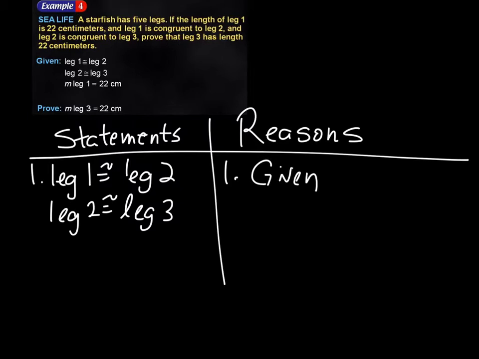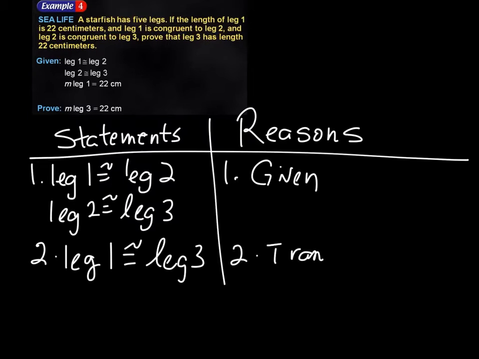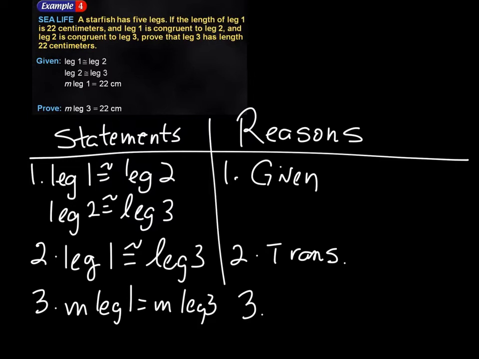And the reason I can put that in my statement is because it was given to us. So that looks like a classic statement of transitive property. We can say leg 1 is congruent to leg 3. That's our if A equals B, B equals C, then A equals C. So transitive. So if the leg measures are congruent, they must have the same length. And that is just the definition of congruence. And I'm going to abbreviate def congruence.